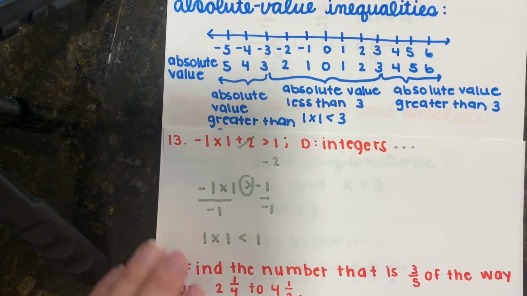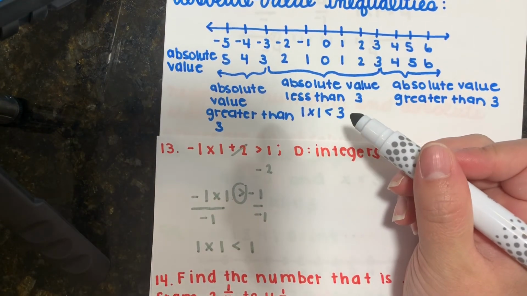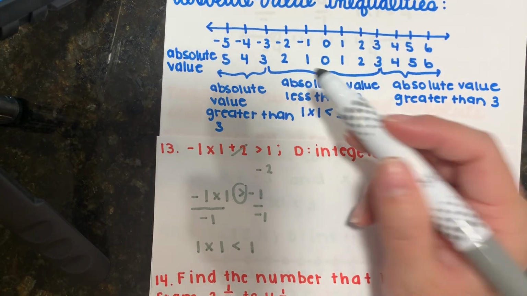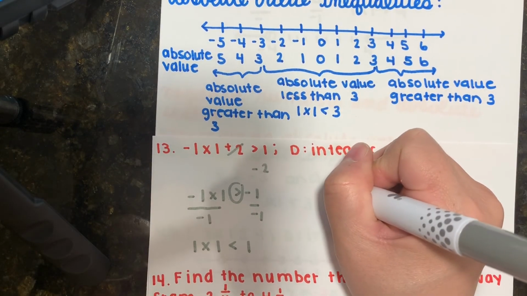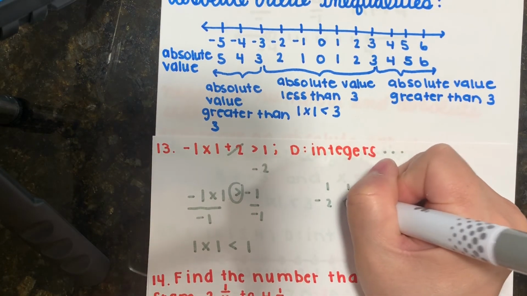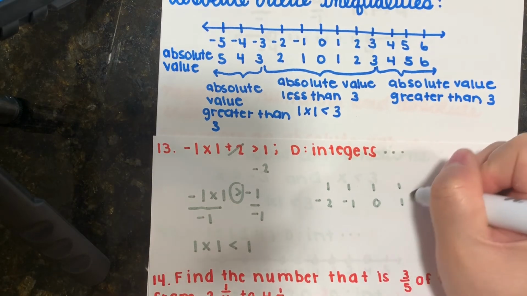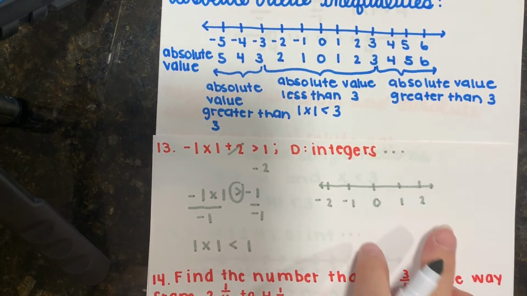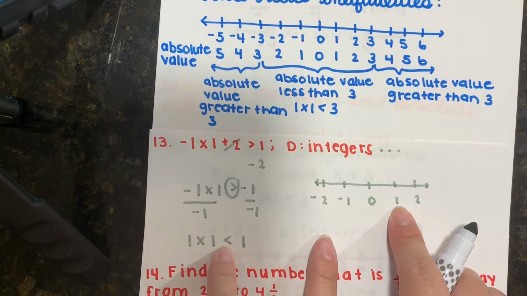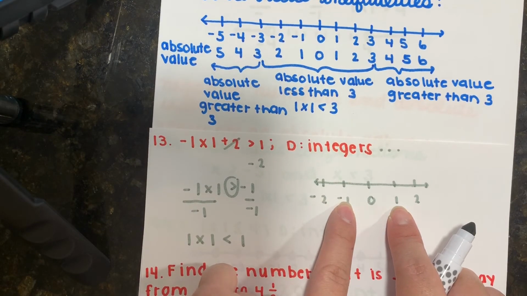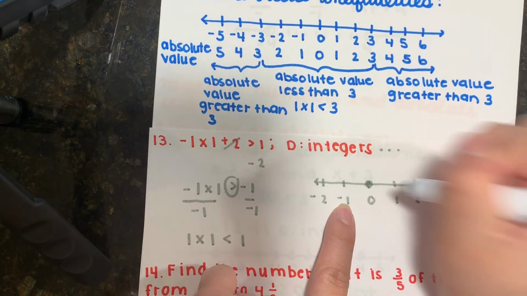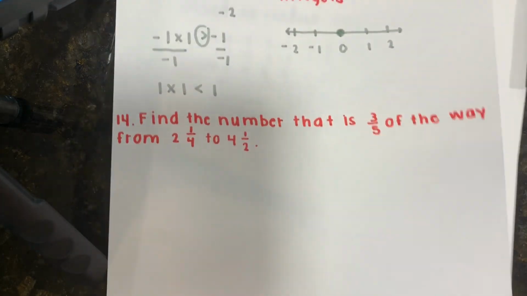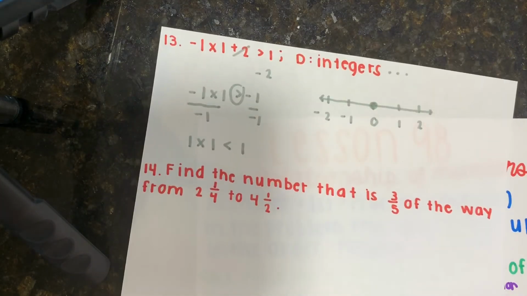Now I flip to these notes, which say if the absolute value is less than a positive number, you're going to go to the 2 endpoints, which would be the positive of that number and the negative of that number, and you're going to connect them. So on my number line, I put -2, -1, 0, 1, and 2. Here's my number line. It's not going to be filled in on 1 and -1 because there's no equal sign underneath, but the only integer in between -1 and 1 is going to be 0. So you should only have 1 point filled in on 0. And that came from your notes from lesson 99.